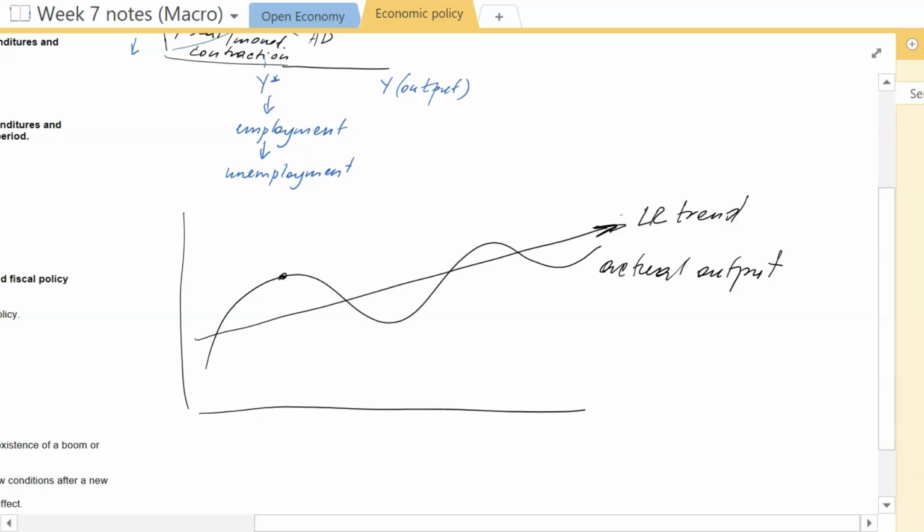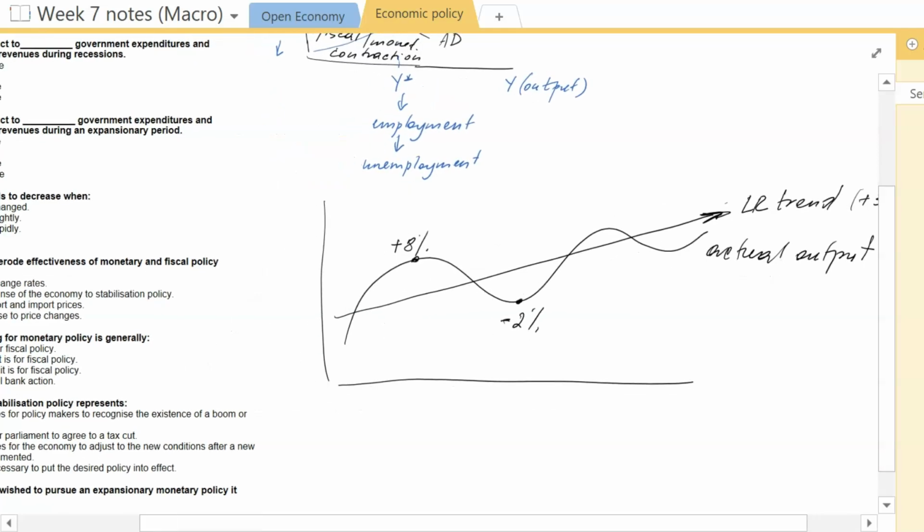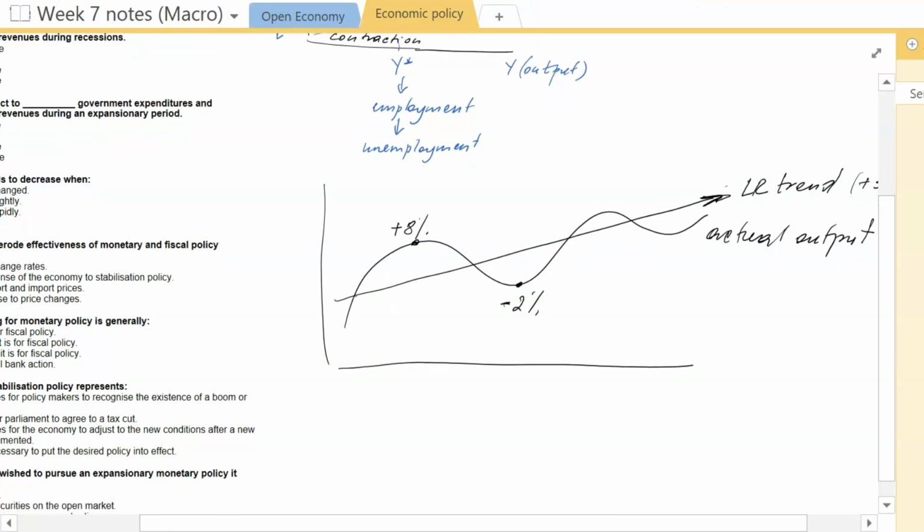For example, if our normal economic growth rate is, let's say, 3% per year, in some years we might experience, let's say, 8% growth. While in some periods we might experience a recession. Our economy can grow at a lower rate, for example, 1% only, or we can actually suffer from a recession when our output declines by, let's say, 2%, right? And government policy aims to smooth out these fluctuations. In other words, we might try to reduce the height of the boom and the depth of the recession. We might prefer these fluctuations to be smoother, so that we are closer to the long-run trend. We don't experience these wild fluctuations.